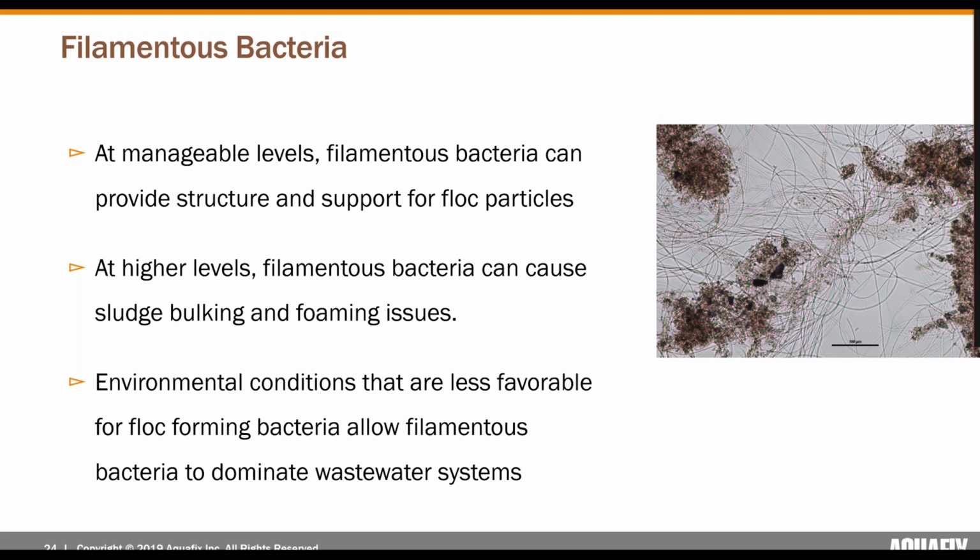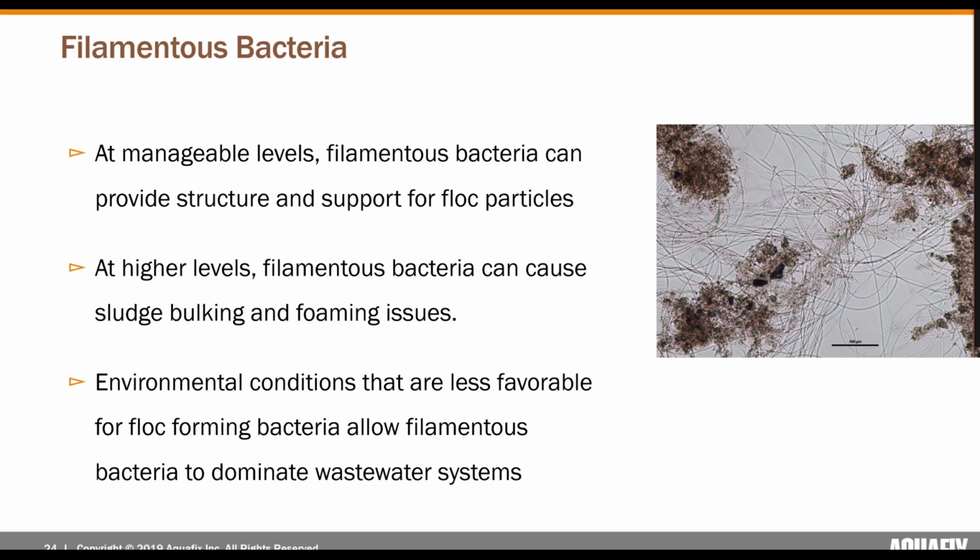And what we typically will end up seeing are bulking and foaming issues beginning to occur when this rapid growth happens for filaments. This rapid growth is predominantly caused by environmental conditions that are going to favor filamentous bacterial growth, allowing them to dominate a wastewater system and outcompete the good flocculated bacteria that we were talking about earlier.